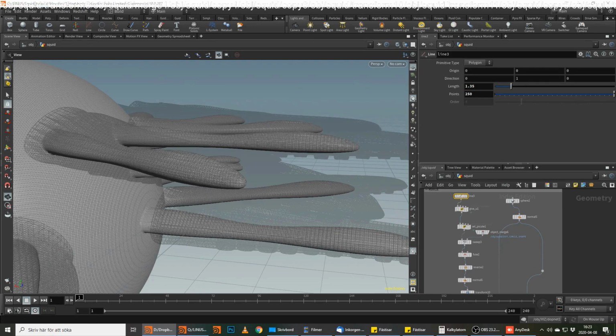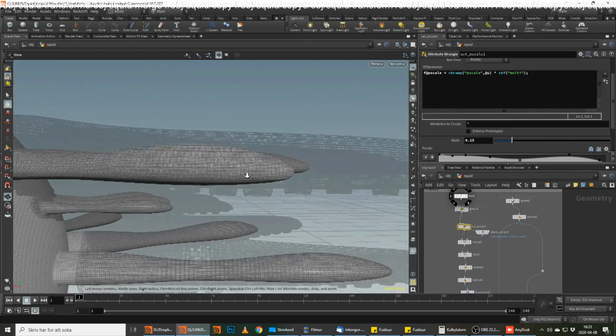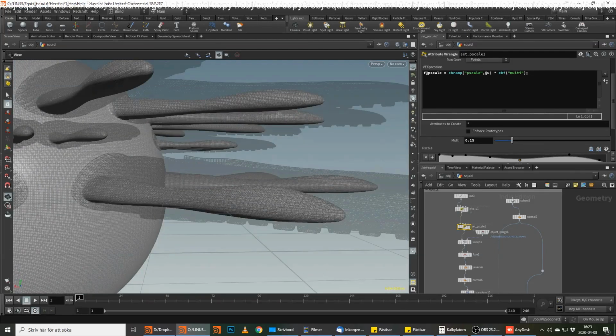Because the fact is that I tried this right now with the smaller arms, and the problem was that it didn't hold up, the skin was loosened from it, which is a problem. So if we do like this, it might be better.